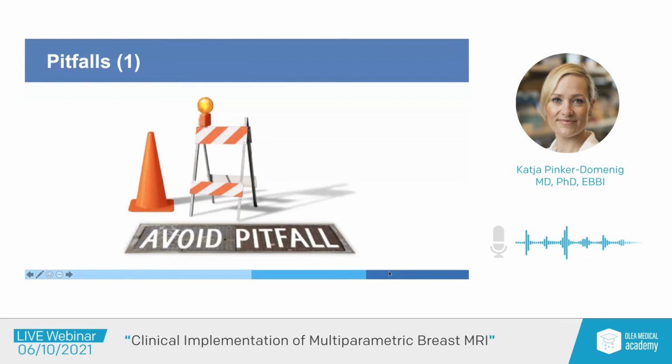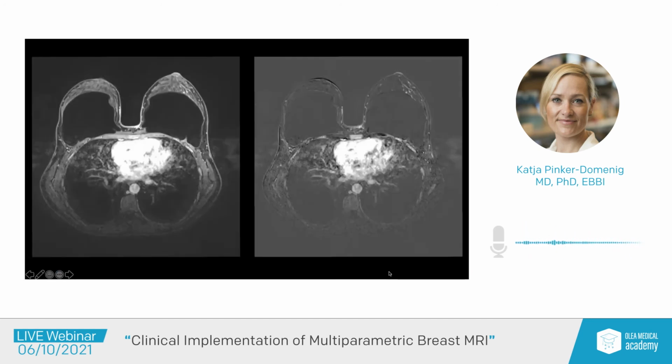If there's nothing to see on the scan, you can probably just check if there was contrast actually administered. If there's the dark heart sign, the heart is dark, no contrast was administered, then you have to rethink. But other than that, if it's a completely negative DCE-MRI scan, you can move forward.